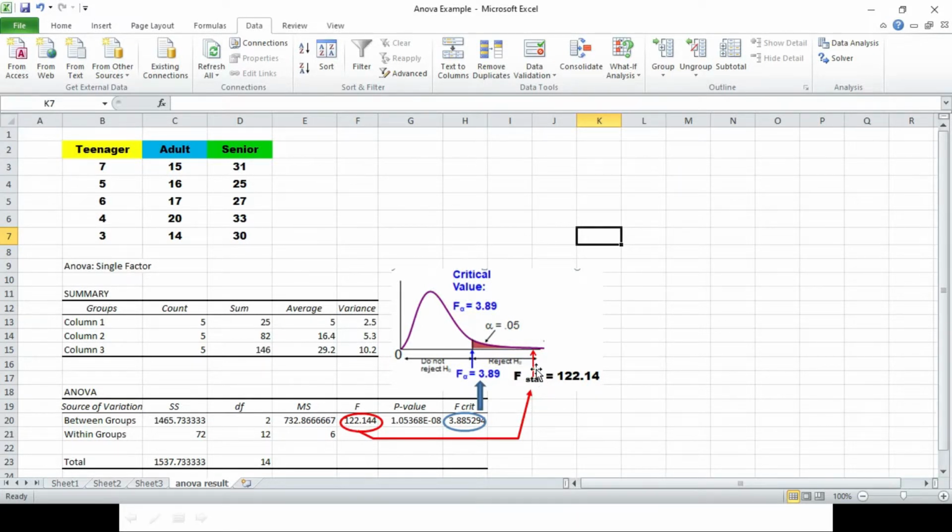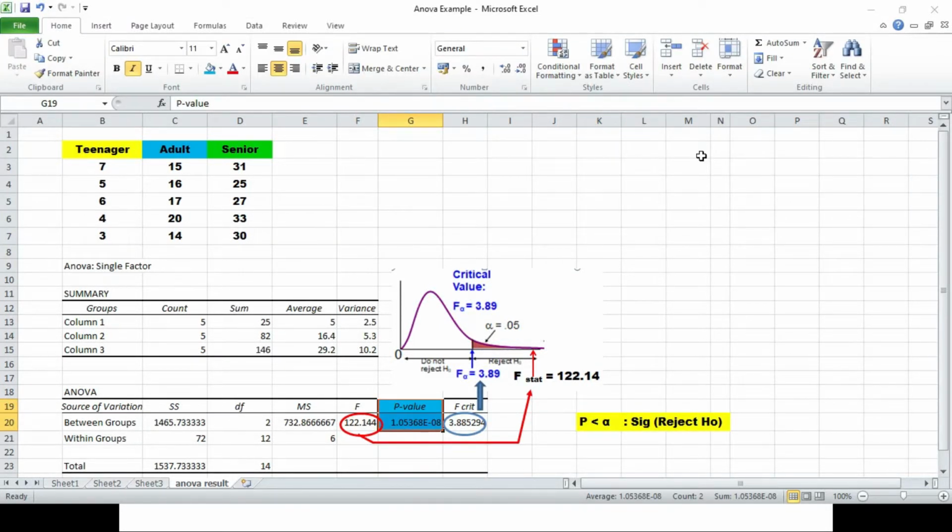Since this F statistic falls in the rejection area, the decision that we make is to reject the null hypothesis, and there is sufficient evidence to believe that the means of the populations are not equal, at least one. Okay, so that is how Excel works for us, very fast.